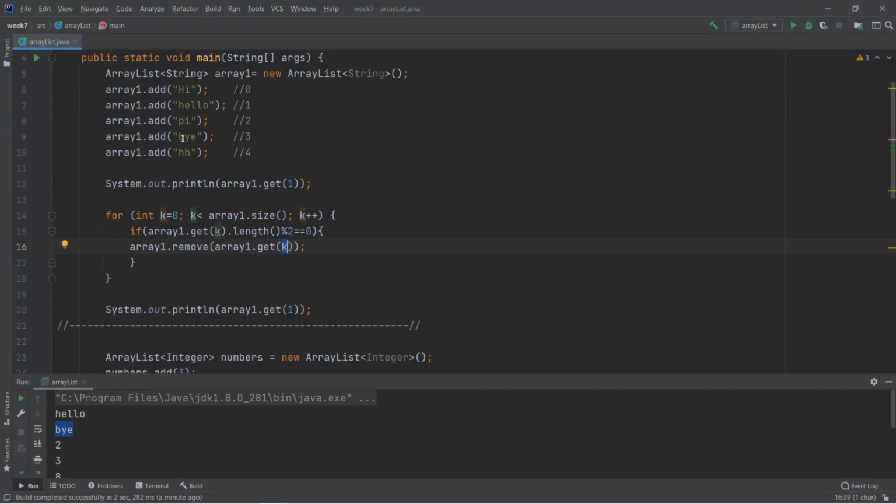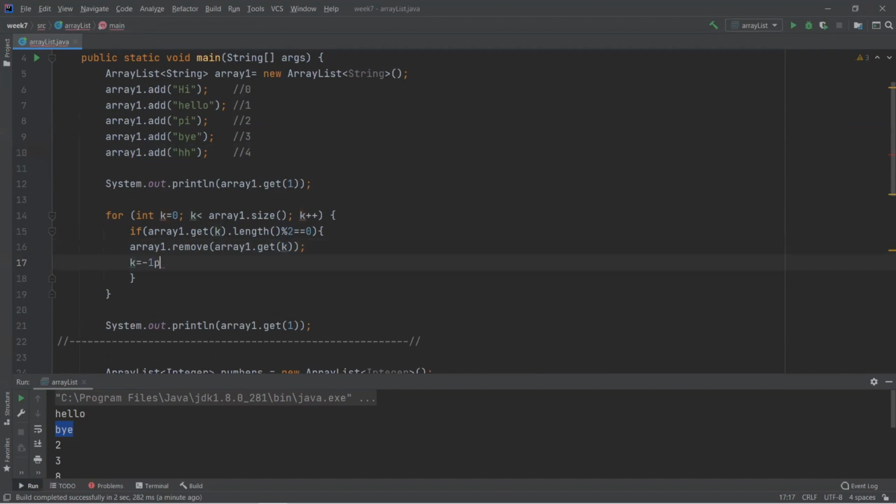Yes, because it will change the index. Exactly. So sometimes you have to go back, not repeat from the start, but go back, like k minus 1. Oh no, k minus minus. You can just do k minus minus, and it will subtract 1. That way you go back to the previous one. So it's a little bit tricky. A for each loop may have been better, but it makes sense, right? Does that make sense to everyone? Bashar, that makes sense to you? Perfect. Everyone good with that?